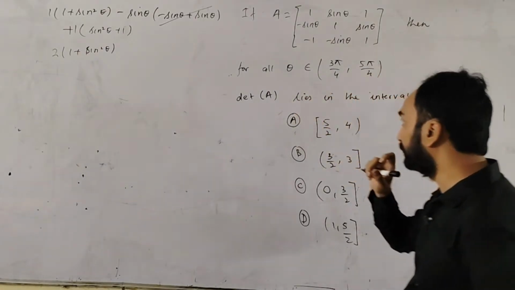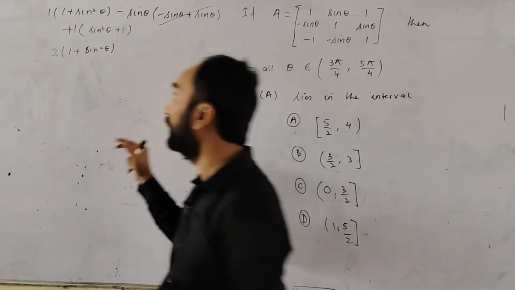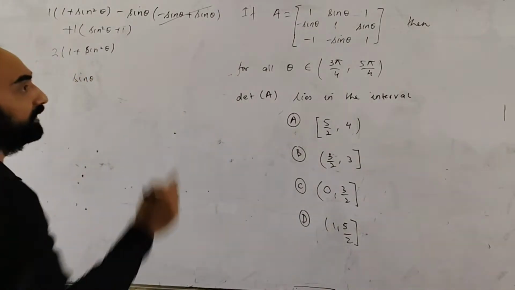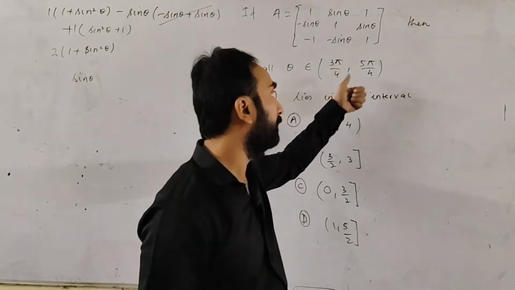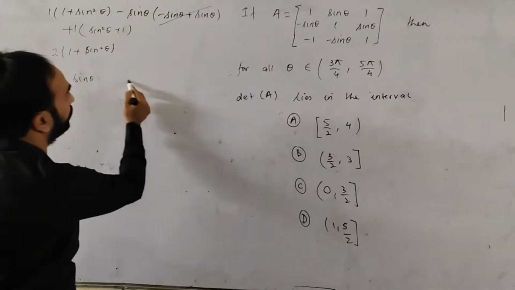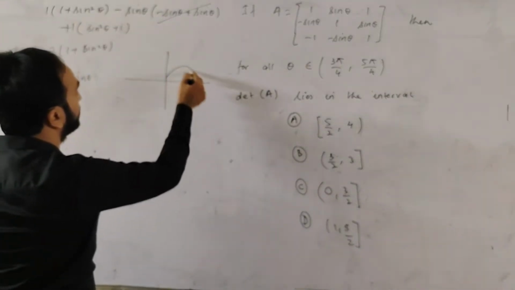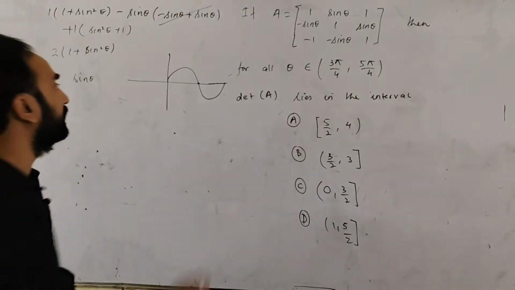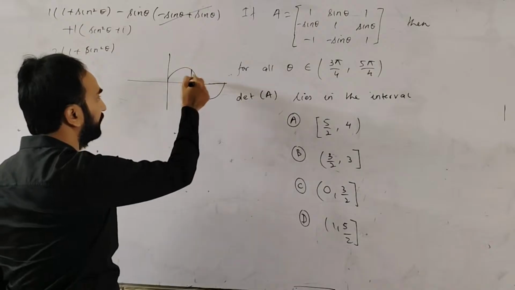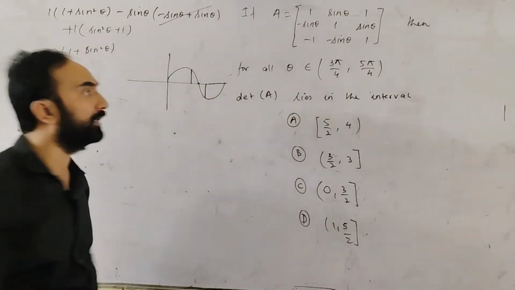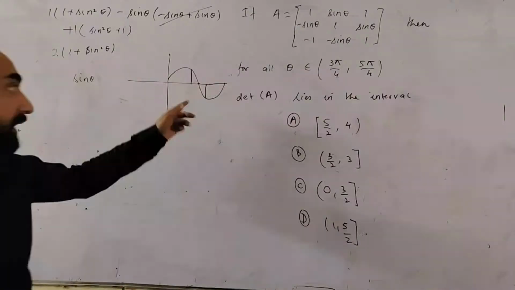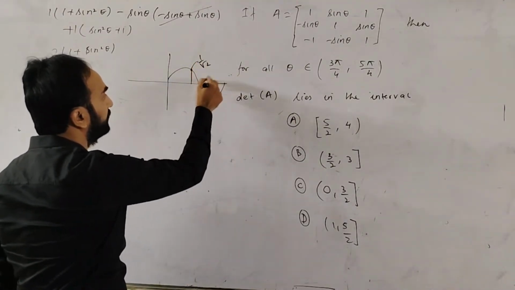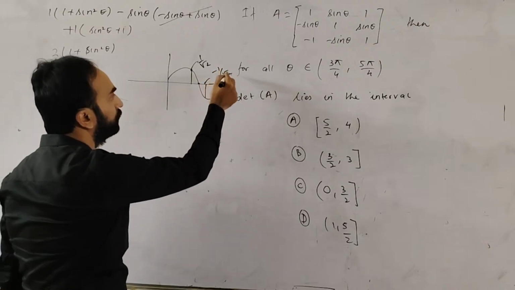We have to find the value of theta. So just see what is the maximum value we can get. So where is sine theta? Theta is given as 3 pi by 4 to 5 pi by 4. If you see the graph of this, it will look like this, correct? So 3 pi by 4 is 135 degrees. Basically it will lie somewhere here, and 5 pi by 4 is 225 degrees, that's here. So this value comes 1 by root 2, and this value is minus 1 by root 2.